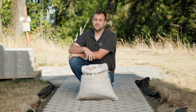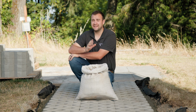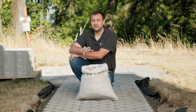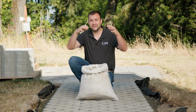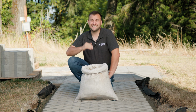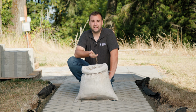Now we compacted our turf stone, made sure everything was nice and settled and nice and flat. So now we're gonna start filling it with our dirt. We're just using a sandy loam topsoil to fill the cells, and you're not gonna compact your turf stone again to help compact this material. All you have to do is wash settle it. After you wash settle, just putting a lot of pressure with the garden hose, make sure all that dirt's gonna go into the cracks of the bedding material to make sure it's as low as possible and it doesn't settle a year later. Once that's nice and flat with the top of your turf stone, you can take some grass seed, throw it on the top, and grow some grass.